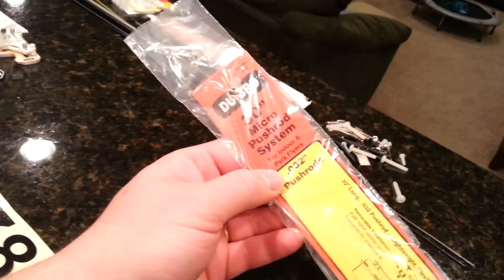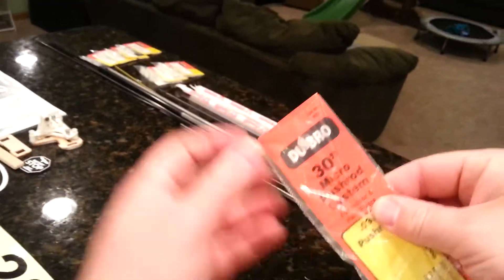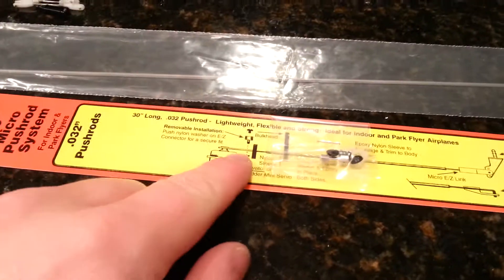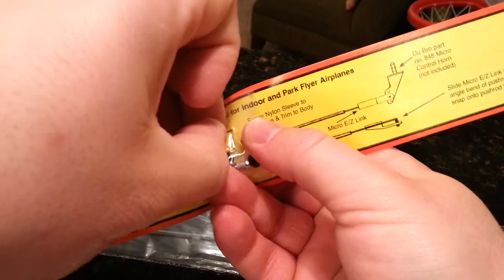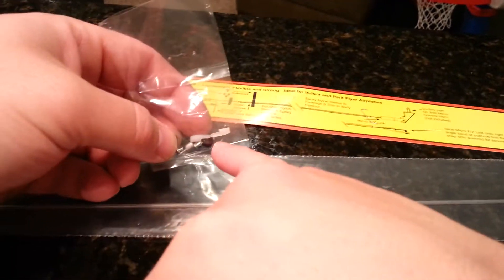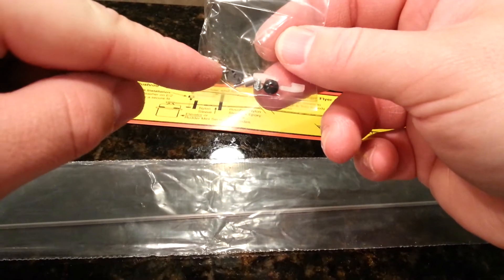This is the system I'm using right here. I bought a different number of systems that might work for this — these have little clips that go on the ends and then on the servo respectively. I think for now we have no other choice but to try it and see if we can get lucky. It's very, very light — I'm just concerned we're not going to get enough torque transferred to actually move this plane. There's a little adapter that goes on the end and snaps onto itself. On the other side there are a couple of pieces with a little set screw that bites the wire, and then this goes on the bottom to keep it on the actual servo control arm.